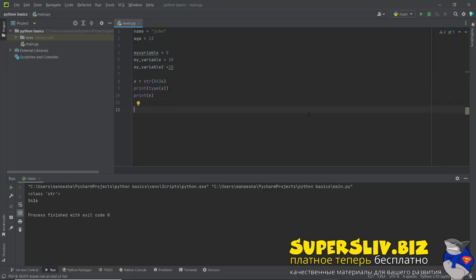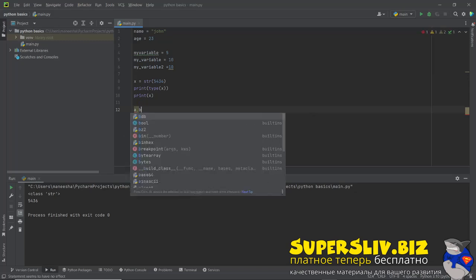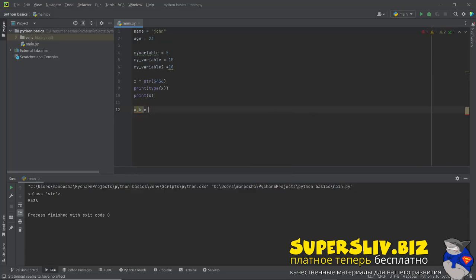Finally, in this variable lesson, we have to learn assignment of multiple values into variables simultaneously. I am going to create three variables called a, b and c, then assign the values 1, 2 and 3 into these variables simultaneously. For that, the syntax is a, comma, b, comma, c equals 1, 2 and 3.